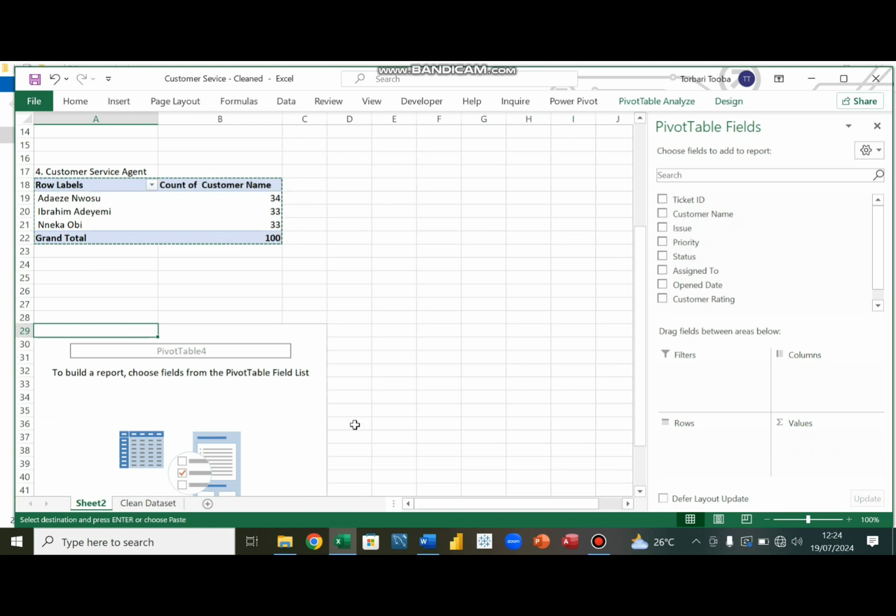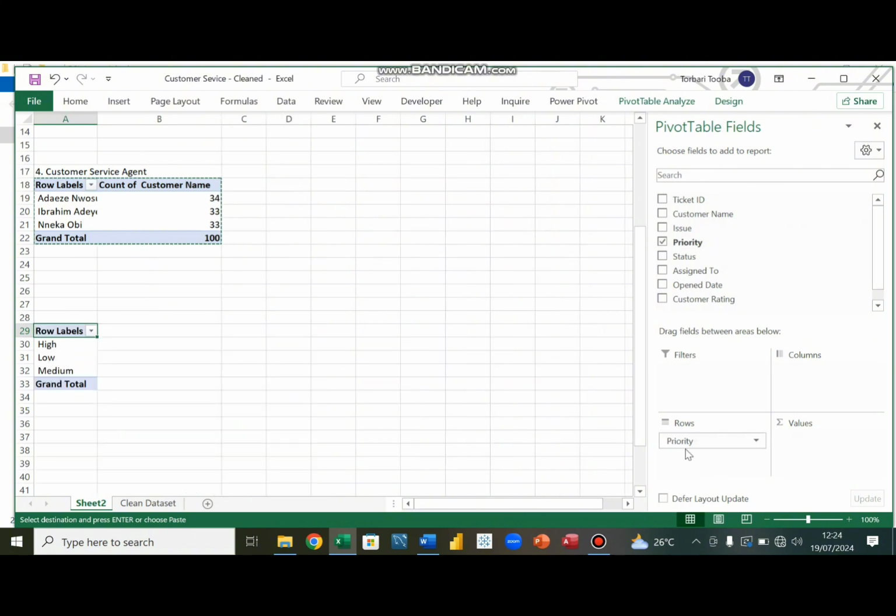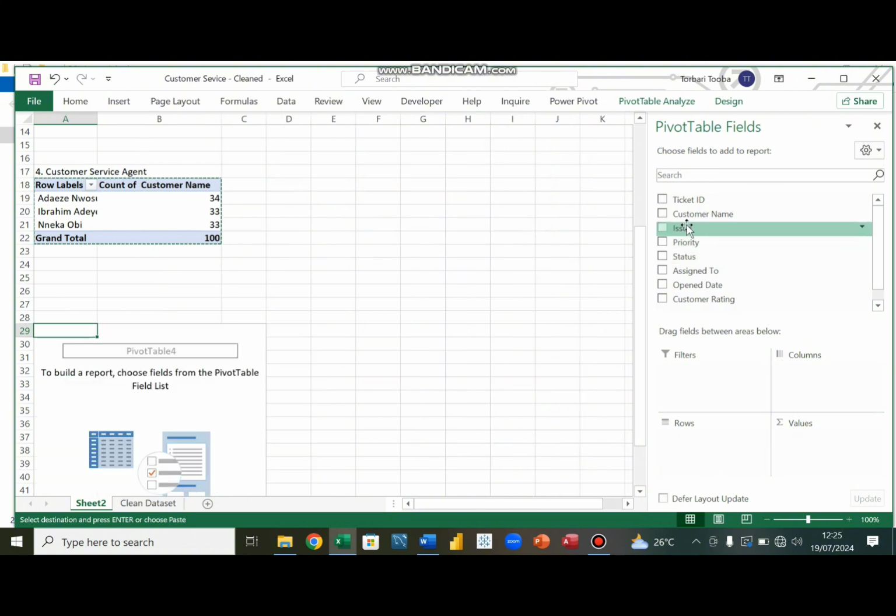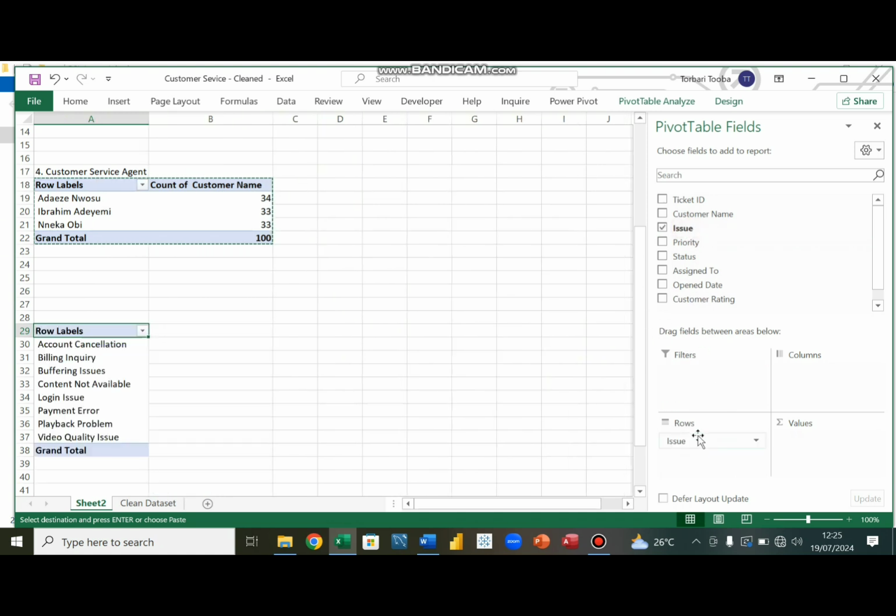Show customers complaint according to their priority. So we are going to look at customer complaints, and we have the priority. Customer complaints are the issues. So let's look at the priority row. There are three issues.